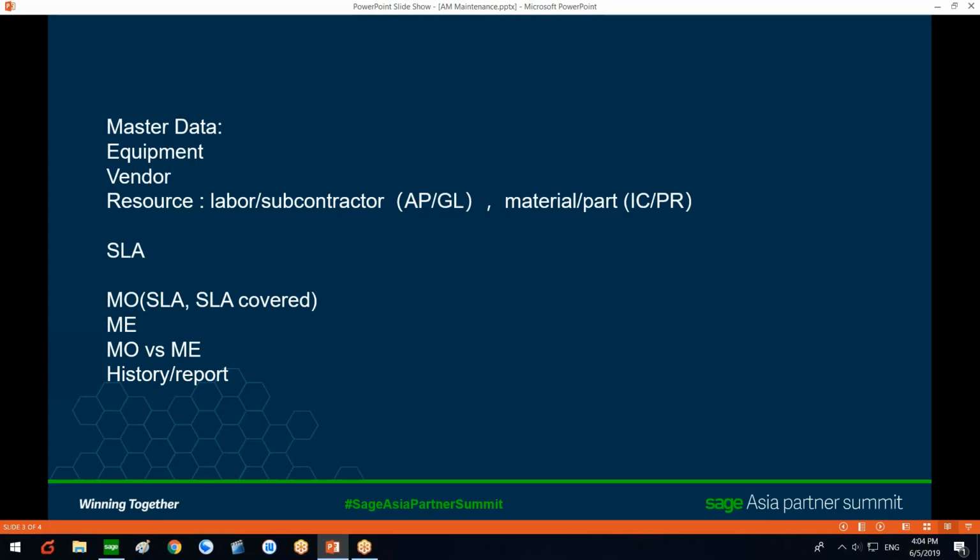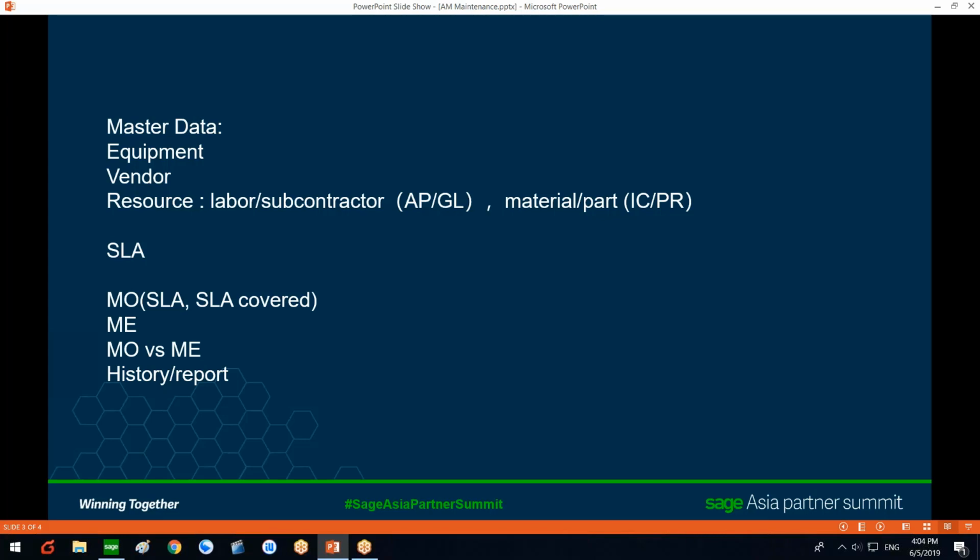We have the integration with the accounts payable, GL, and we have the integration with IC and the purchase order. For the labor cost and the subcontractor, we will allow you to pay the subcontractor or the vendors through accounts payable, for the internal or external labor cost.